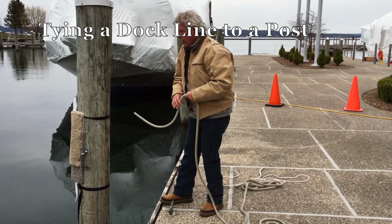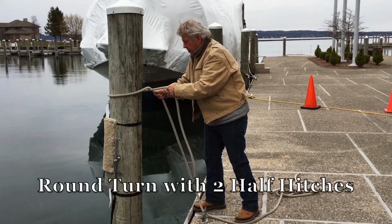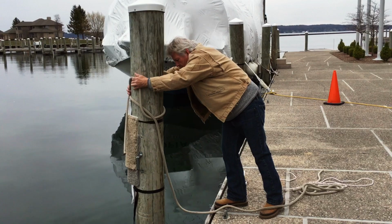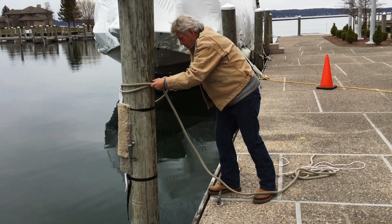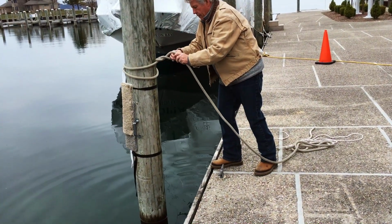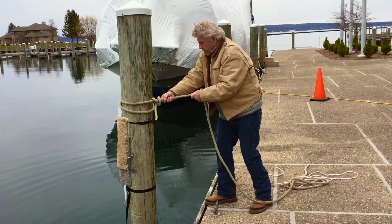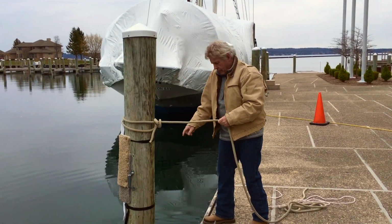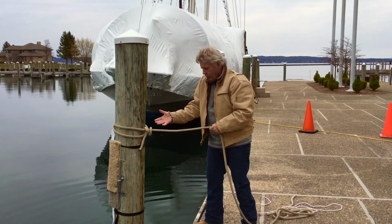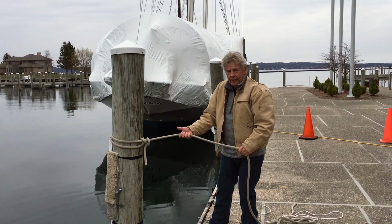If I had a post, I could go around the post, and I always go under. This is a round turn and 2 half hitches, and then come over. I can go under and over, and under and over. And the reason we go around turn first is so this thing can't shinny down to the bottom of the bay here, and it will hold just like this. This is a beautiful way to tie the boat. This is what the American Sailing Association do. U.S. Coast Guard would do it that way. That's a great way to do it.